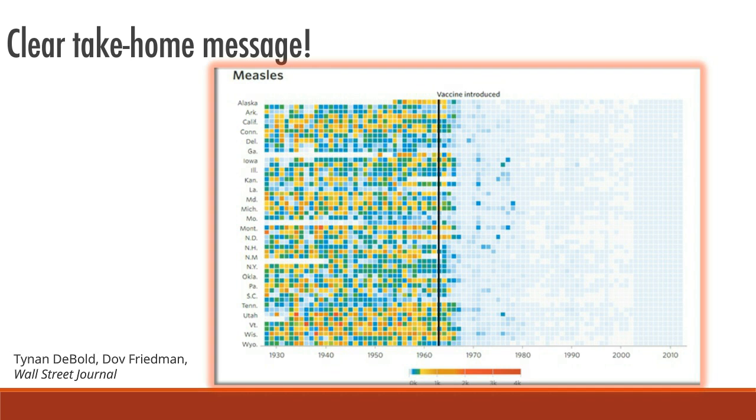Now, if you scroll out to about the year 2003, you'll notice that there's a little bit of an uptick in measles cases. In fact, this graph only goes until 2013. But I bet if we were to graph it out now to 2020, you would see an even bigger uptick, and that's of course due to vaccine deniers.